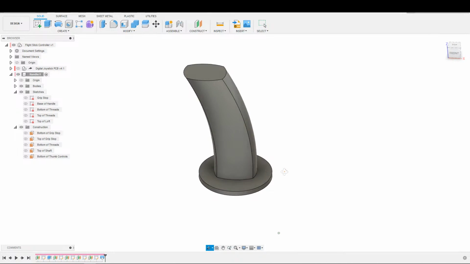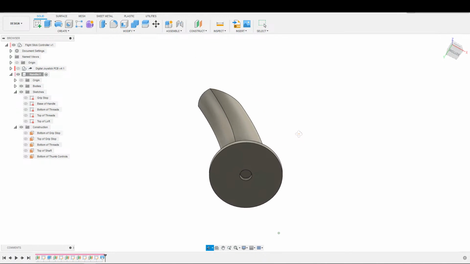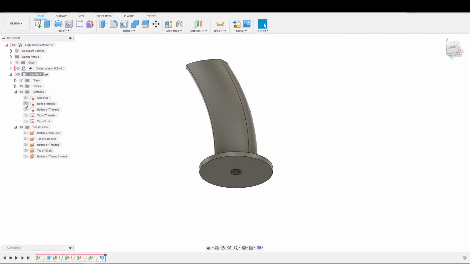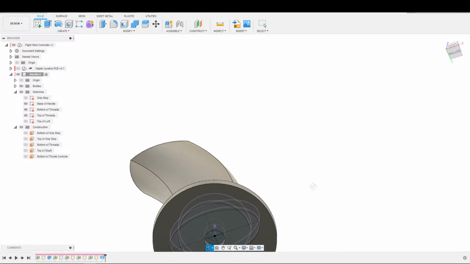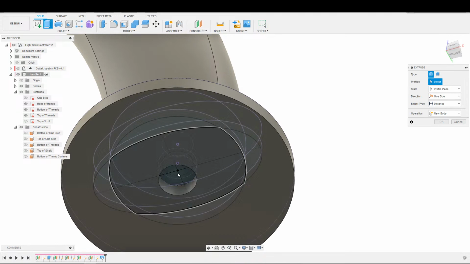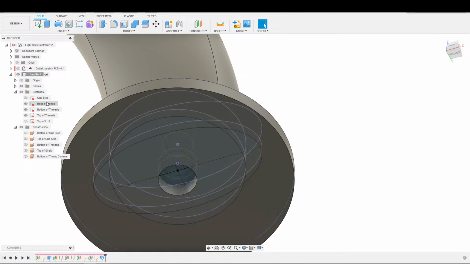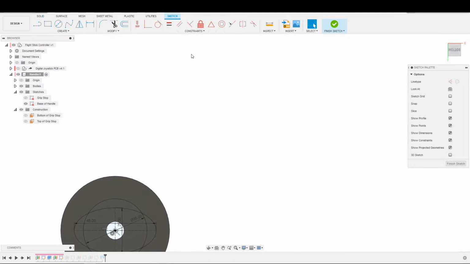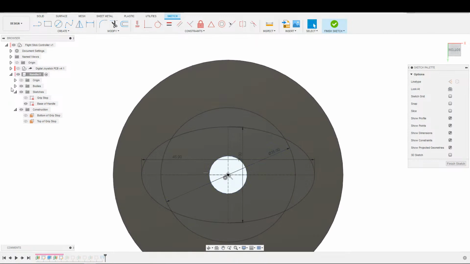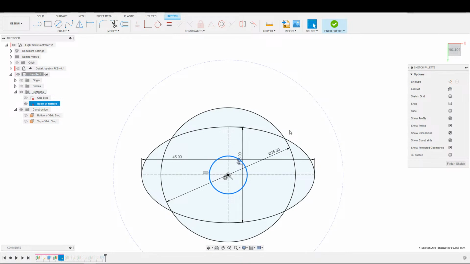Let's see, do we want to start playing with the shape right now, or do we want to get the other crap done? Well, first off, before I forget to come back here and fix this, let us... okay, that's right. Gotta actually make them not construction lines. Turn the body off. There's that.